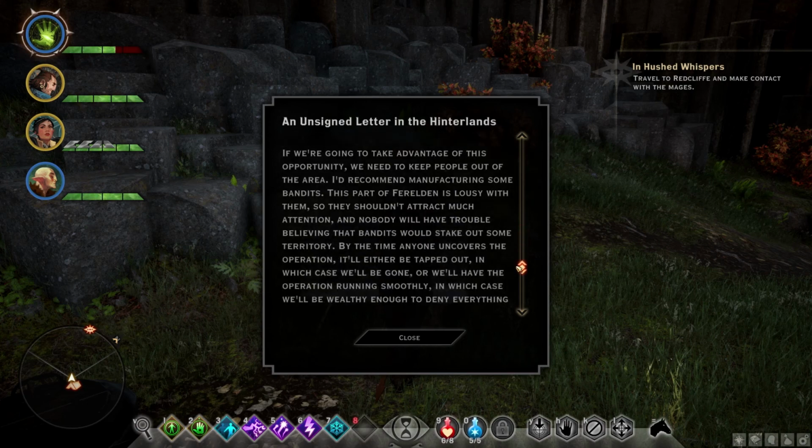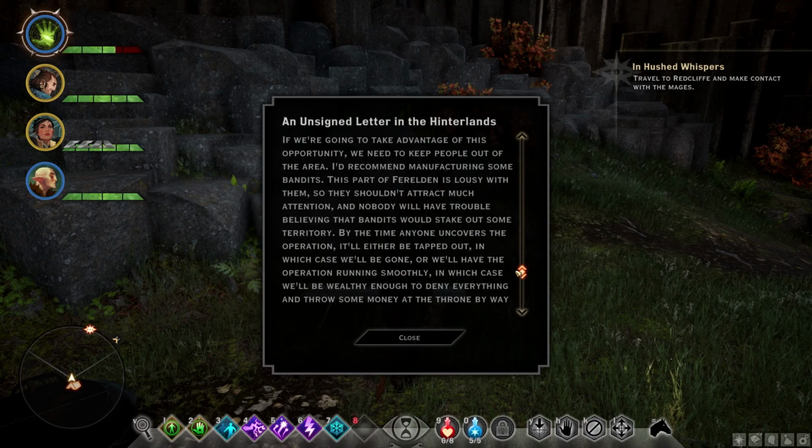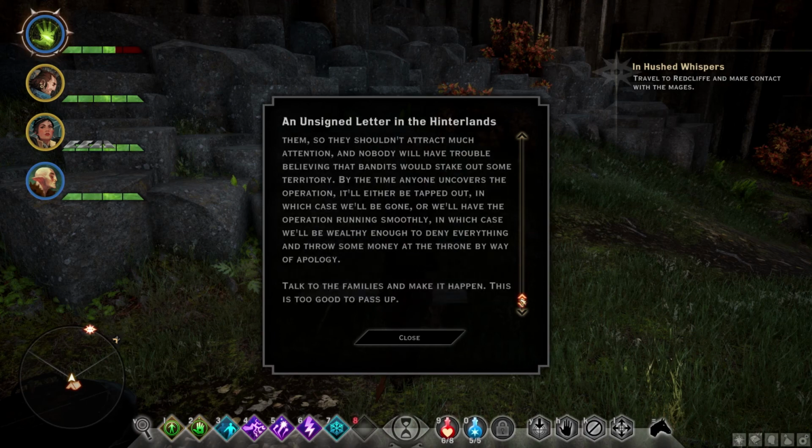If we're going to take advantage of this opportunity, we need to keep people out of the area. I'd recommend manufacturing some bandits. This part of Ferelden is lousy with them, so they shouldn't attract much attention. And nobody will have trouble believing that bandits would stake out some territory. By the time anyone uncovers the operation, it'll either be tapped out, in which case we'll be gone, or we'll have the operation running smoothly, in which case we'll be wealthy enough to deny everything and throw some money at the throne by way of apology. Talk to the families and make it happen. This is too good to pass up.